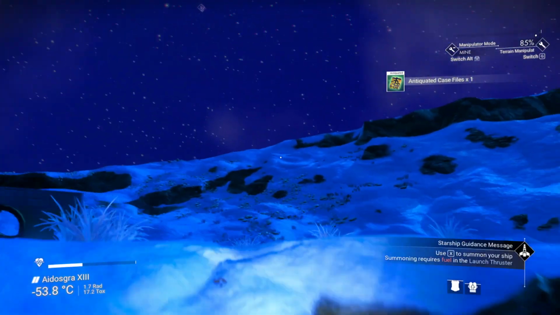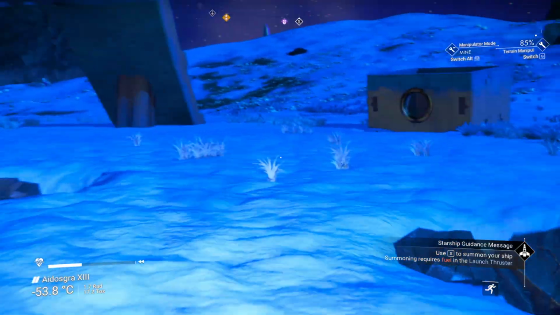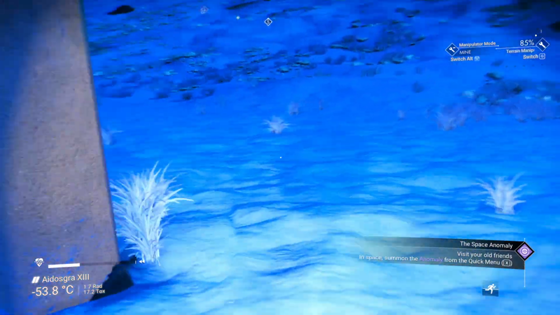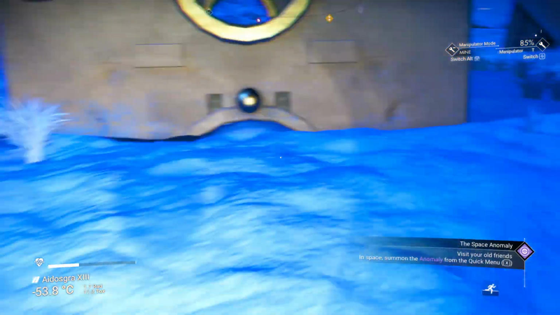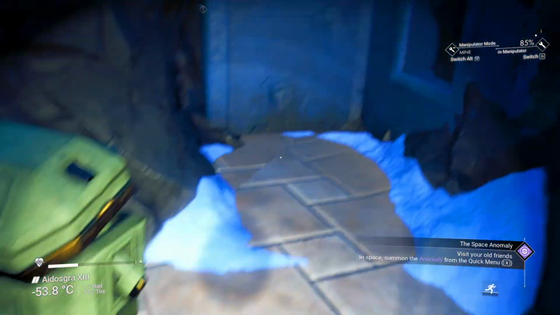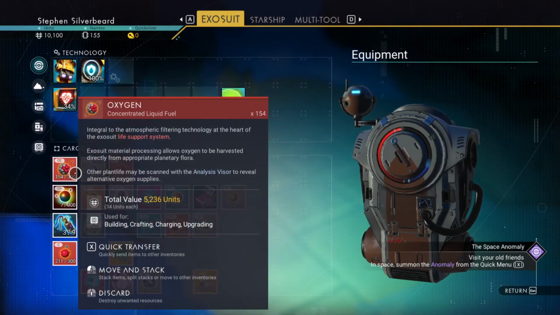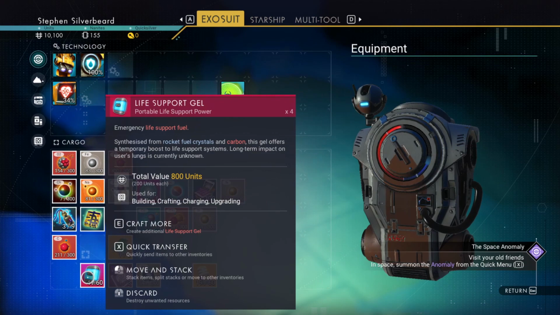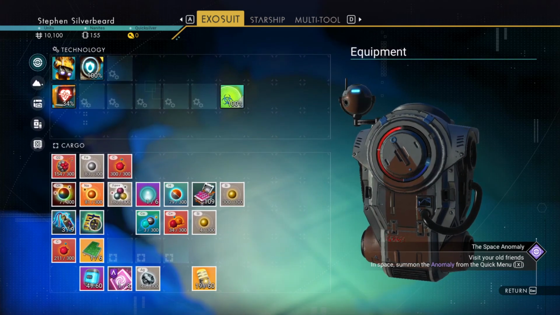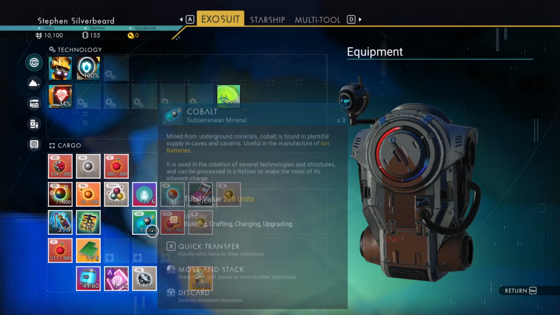Right, we've got an antique cased filter. Where's my little shelter that I've got here? It's quite strange actually. We've got full support in here. We're not actually suffering from anything, but I'm going to stand in here anyway. That gives us an opportunity to take stock. So we got this now. It's worth 203,000. We just need a trader to actually sell it.